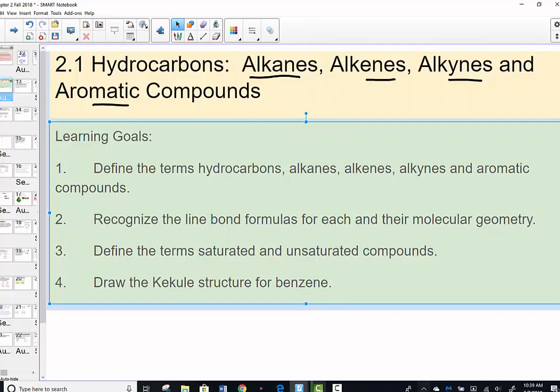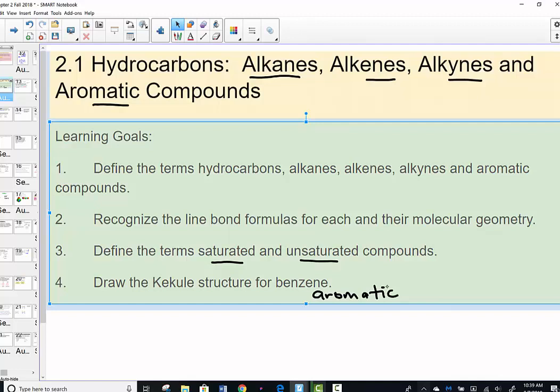We become familiar with the terms saturated and unsaturated, and look at the molecular structure for the molecule known as benzene, the aromatic compound. This is an entire chapter later on in organic chemistry, but we introduce the molecule to you right now, to get you thinking about the term aromatic. I'd like to introduce the term hydrocarbon, that backbone of chemical compounds in the organic family. Of course, they contain carbon and hydrogen, the two essential elements.